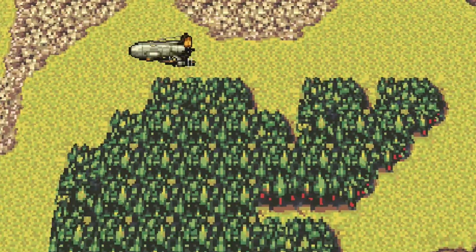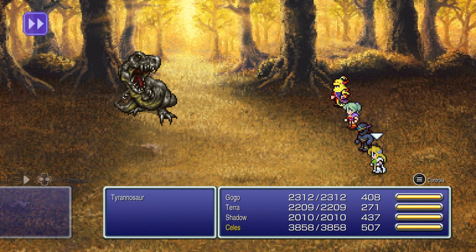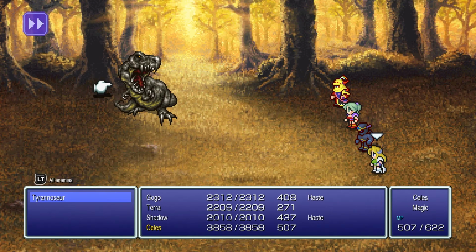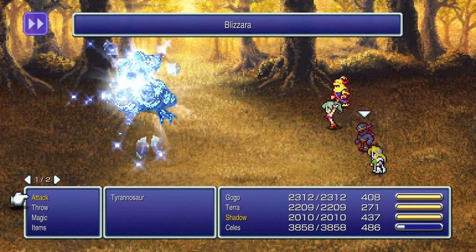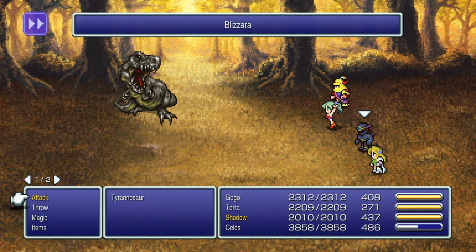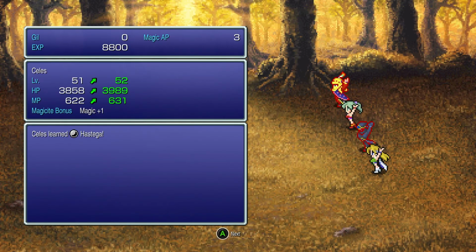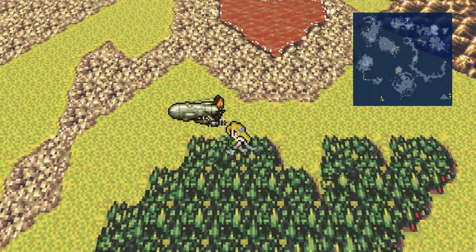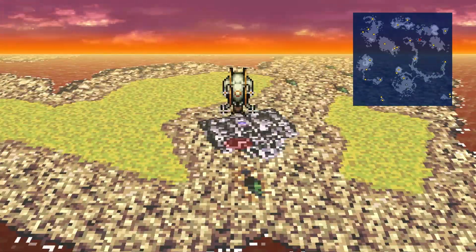Okay. Let's find the Tyrannosaur. 12,770 HP. Weak to ice. So we're going to get Celeste to cast Blizzara. We're going to get Terra to cast Blizzara as well. And between the two of them, that should be enough damage. Excellent. Cool. And Celeste hits level 52. Gets a bit more magic under her belt.